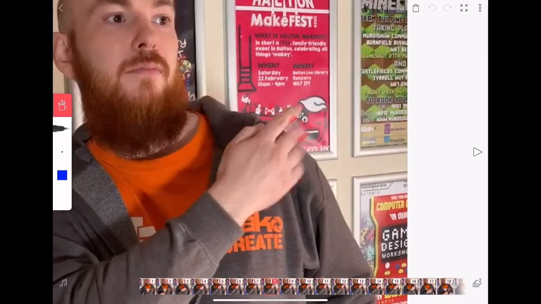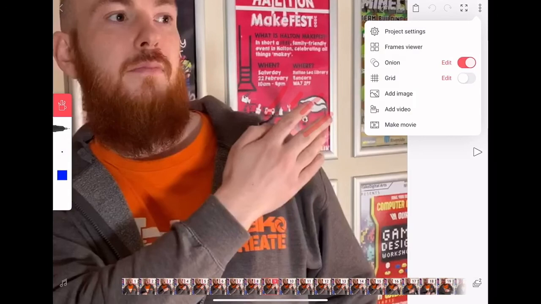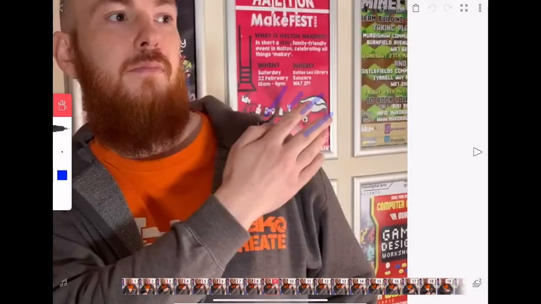And so I'm going to go bigger. I'm going to make these longer this time. I'm going to not go over my hand. Maybe I'll have one coming out here as well this time. Then I'm going to go to the next frame, and I'm actually going to turn the onion skinning to black and white so I can see it a little bit better. There we go, that's better.